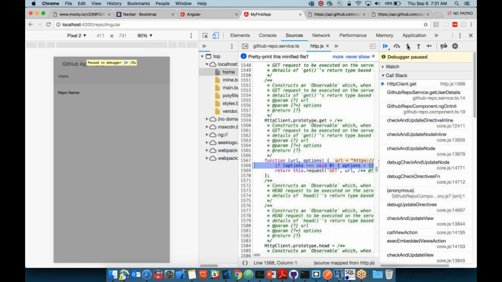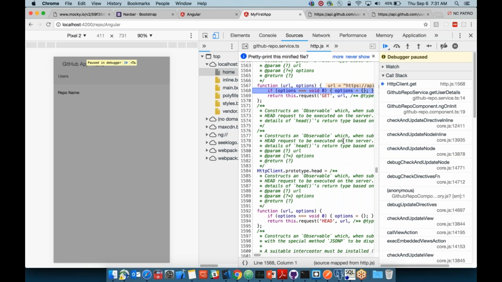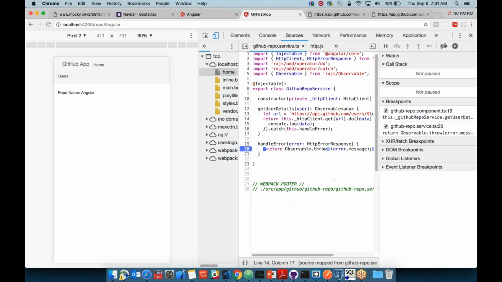So even now I'm debugging the Angular HTTP JS file. There also it's reaching fine, but from somewhere the exception is happening inside there, and it's not even hitting our catch block. So let's try to put a breakpoint in our catch block also. See, it's not even coming to catch.